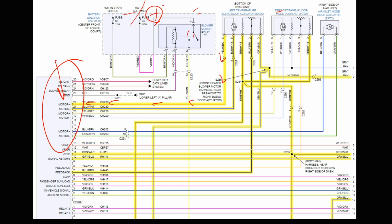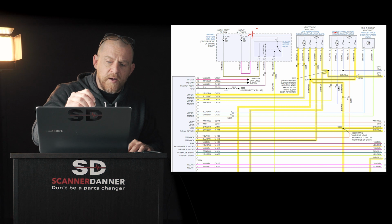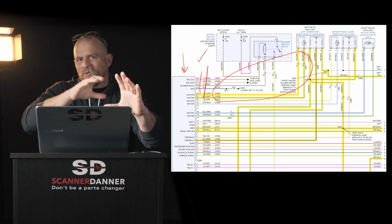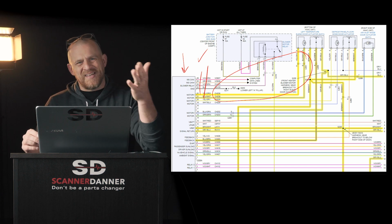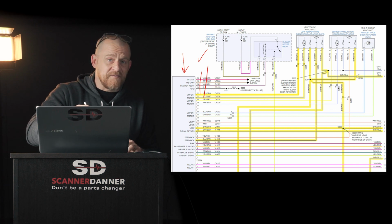If we could get to the actuator, we could do it that way, but we can't get to the actuator. But we could go behind the HVAC module, disconnect it, and tap into those two wires right there and do the same tests. And that would tell you your module's fine. But when you do the tests up here, you're not checking the wiring in between. Now the wiring for this one, that module sits in the center of the dash, and the wiring's about 1.5 feet down. So unless you have mice that have chewed that harness, the chances of it being a wiring problem, in this case inside the car with a 1.5 foot piece of harness, are slim to none. In fact, I've never seen it.